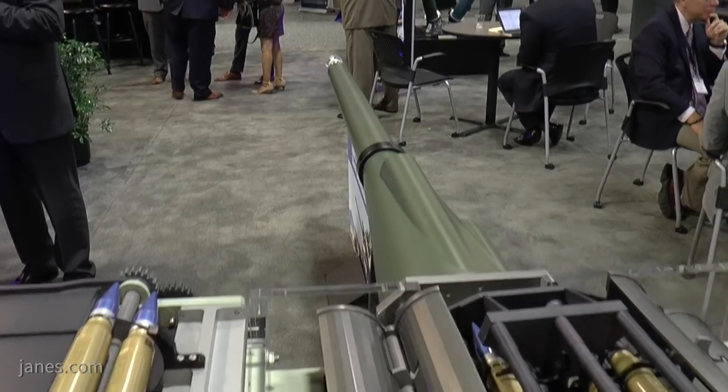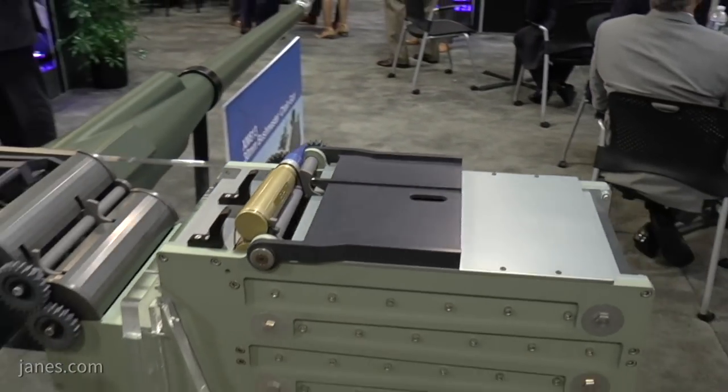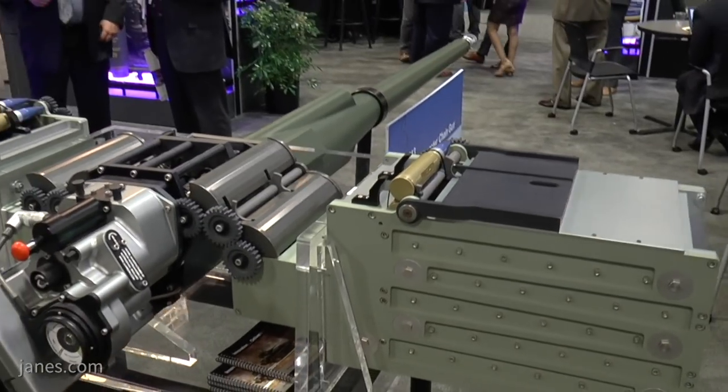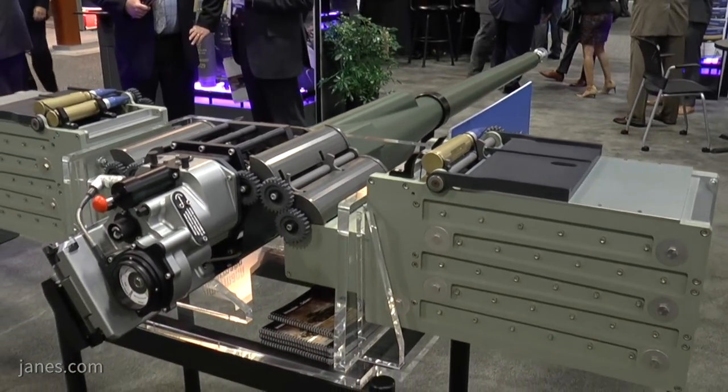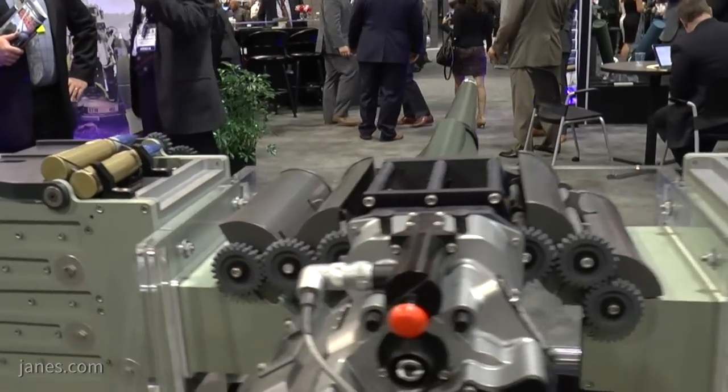When fully deployed, that will give US Army Stryker units a considerable increase in lethality against not only other armoured vehicle turrets, but also dug-in infantry. This particular one is 30mm, but you can also change a number of parts to upgrade it to fire 40mm ammunition with more effectiveness.